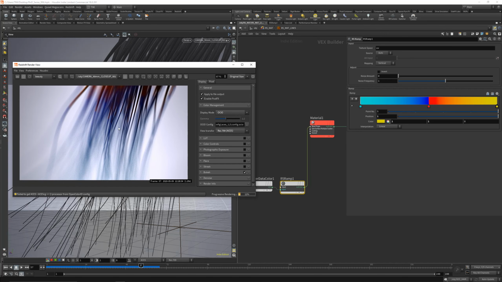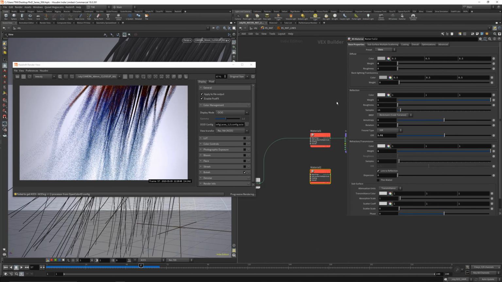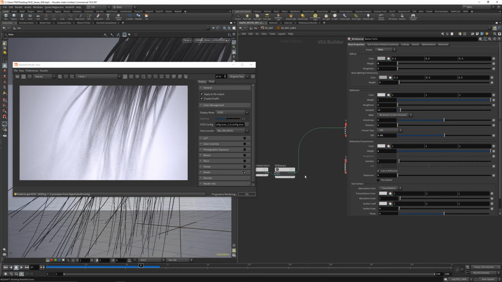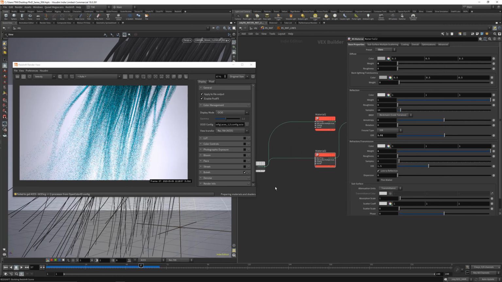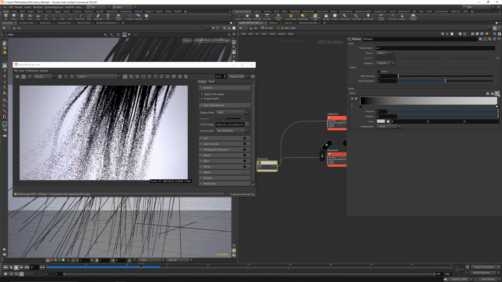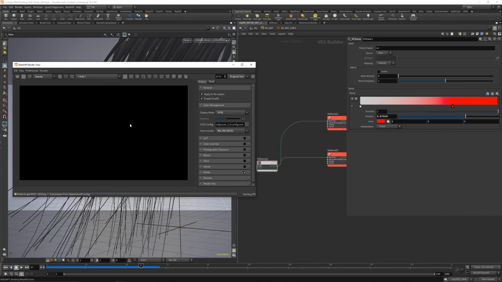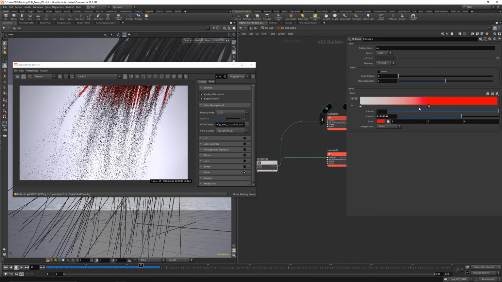So, for example, what you can do, of course, place on a glass material. That's also cool to do. And you can pipe that into the transmittance channel and pipe the absorption scale up. White to red. Get the red down here. You can animate that, of course. I think that would look pretty cool.